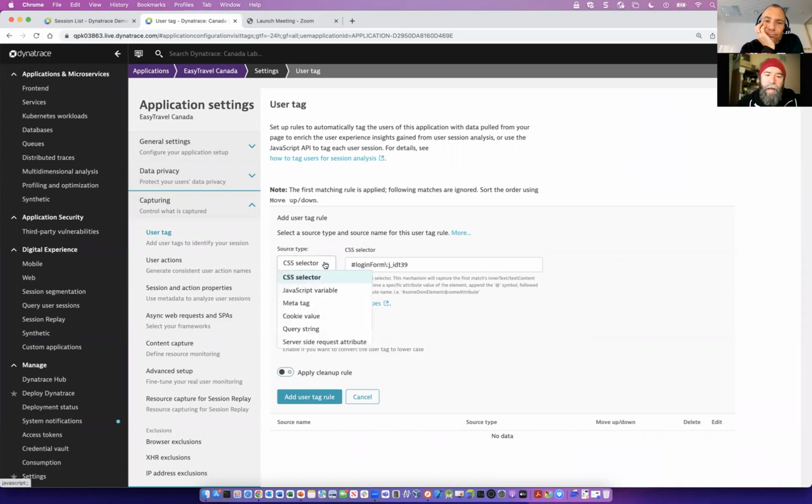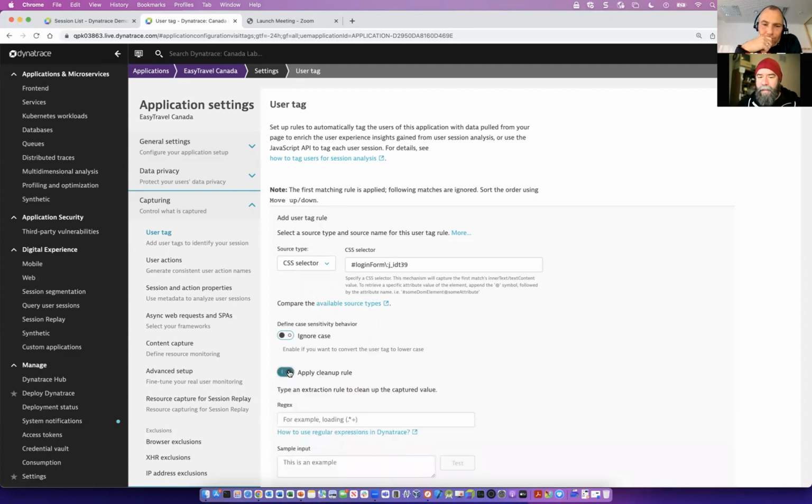And if you want to use other forms of this, you can use JavaScript variables that might already exist in the page. If a cookie is being set that identifies the user, you can use the cookie value and you just literally paste it in. So setting this up, as I just showed you, is really, really super easy, but the result is just immensely powerful.